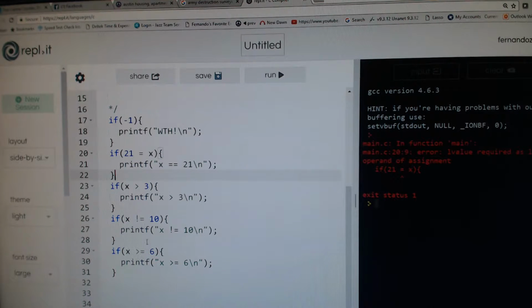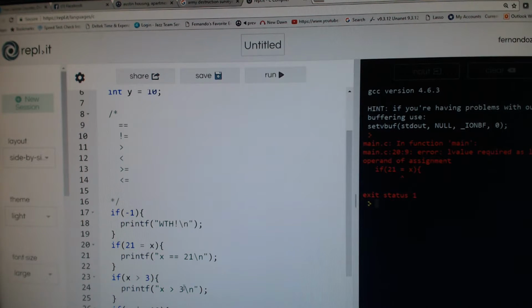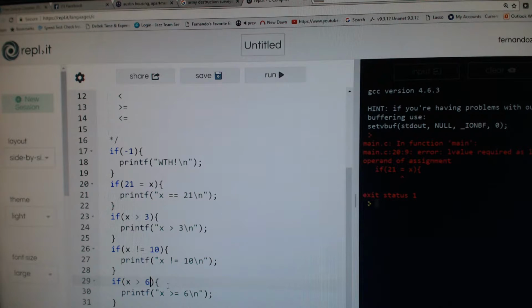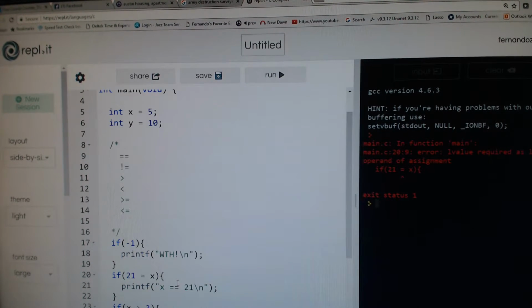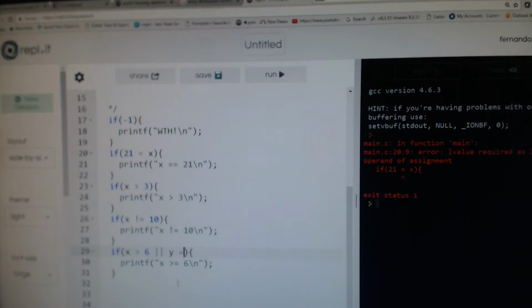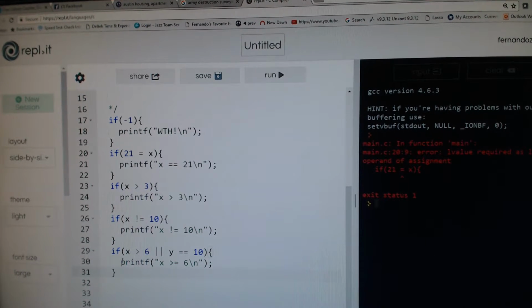So for example, when we say here, if x greater than or equal to 6, we could say if x is greater than 6, which we know is not true, or, and we can combine another, or y equals 10, for example. If we say that, will this execute? Well, this is your OR operator. I know it looks weird, it should be the word or maybe, right? But no, C is not like that. These two pipe characters are your or statement. So if x greater than 6, well, this is false, but this is true. So it's either this or this. This is false, but this is true, so this is going to execute.